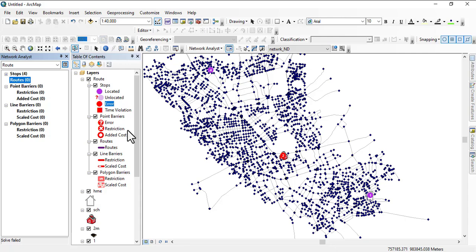So we go to Network, new route, and then we bring this one out, and we right click. We load locations 1 and 2. Load location. Our first location is our home. We are moving from home to the hospital.